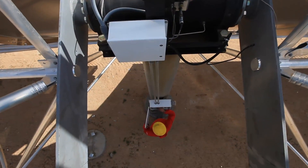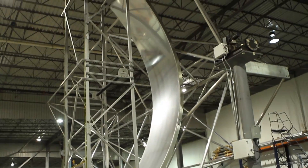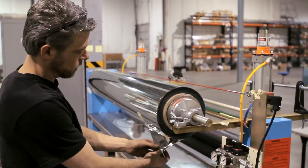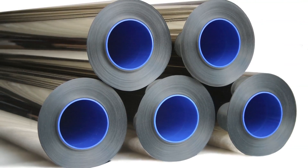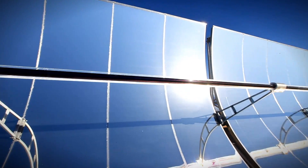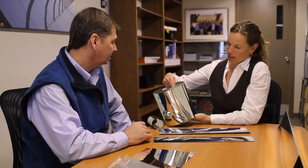The Sky Trough Collector is different compared to the previous generations of parabolic troughs. It's larger and lighter weight, which reduces its cost, and it uses some advanced materials. Instead of using glass mirrors, we use Reflectec mirror film. You can slide in Reflectec mirror film as a long sheet, and it achieves a very accurate parabolic contour. These Reflectec mirror film panels are actually more accurate than glass mirrors, meaning we can get to higher concentration ratios, go to higher temperatures more efficiently, and reduce costs. You simply assemble them, they are adjusted so they are all focused on the same line, and that improves the optical efficiency.